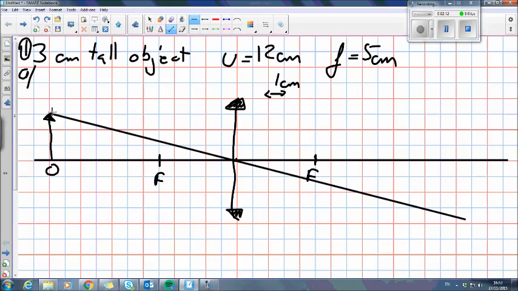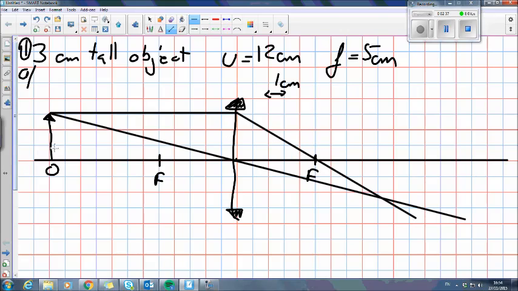Next one, the parallel. So that's starting at the tip again, running parallel to the optical axis until it hits the lens. Then it will change direction and become a beam that goes through the focal point. There we are. Parallel principal beam turning, updated by the lens into something going through the focus point.